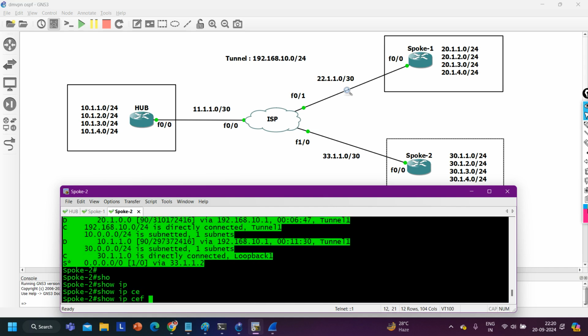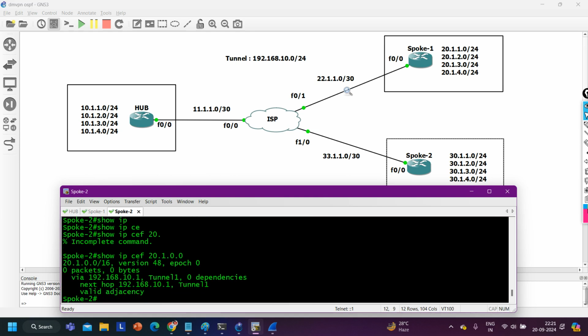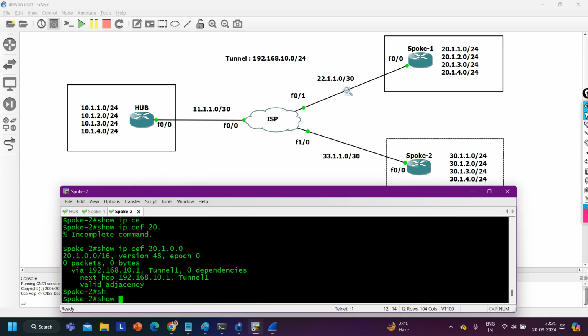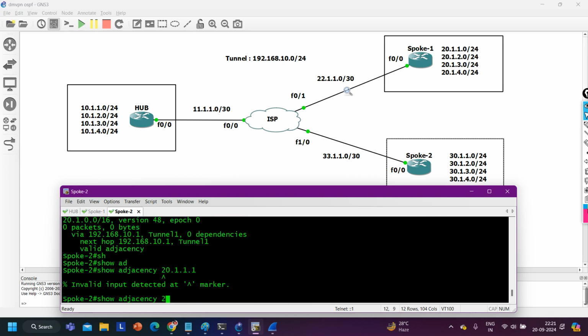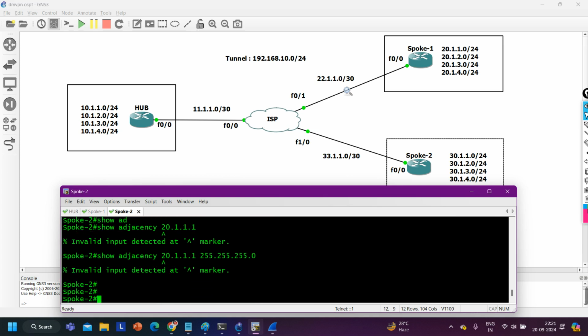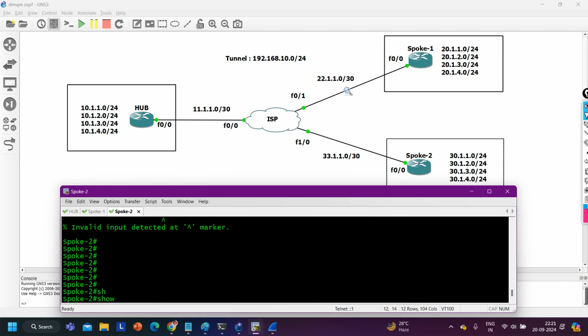So IP CEF and 20.1.0.0. So adjacency 20.1.1.1 255.255.255.255, not like this, 20.0.0.0 255.255.0.0.